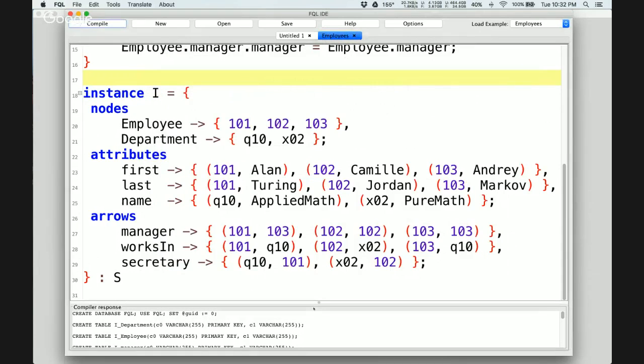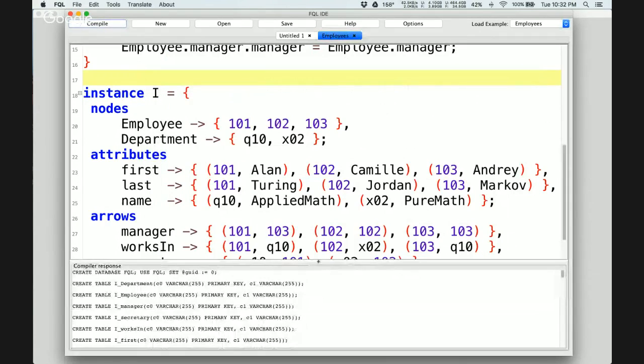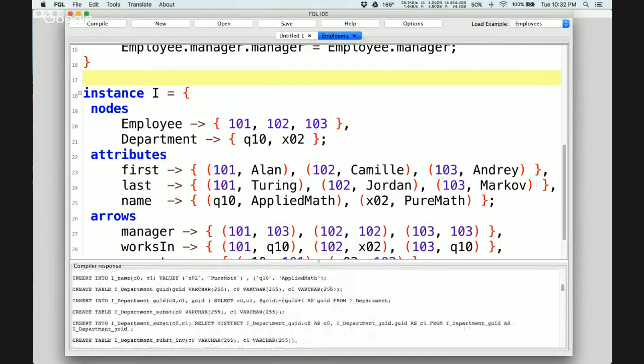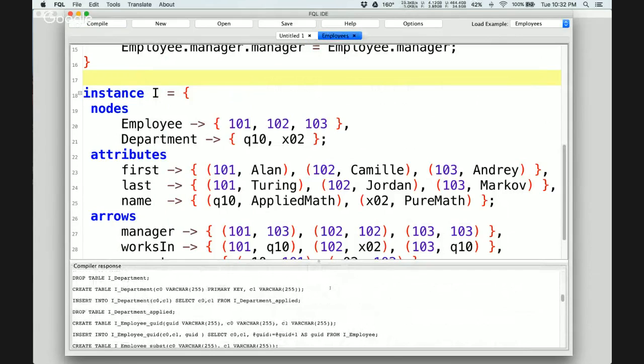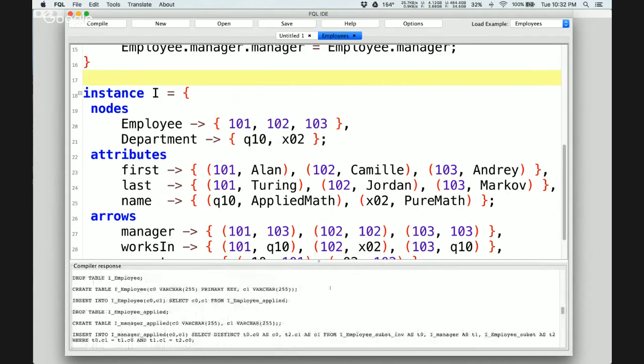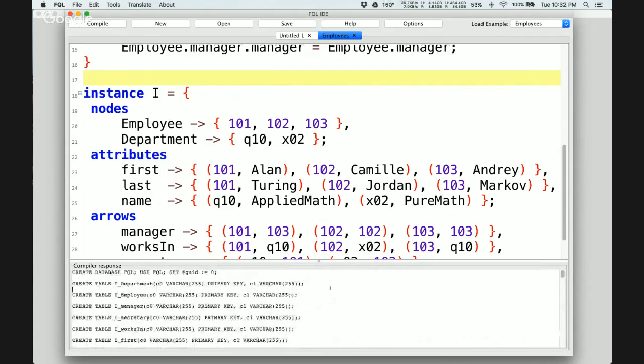Also, the tool emits here at the bottom a bunch of SQL code that it uses to populate the viewer. So the tool emits this code, and if you want, you can set the tool to emit it in a command line mode, so you can use the tool as a compiler. But basically, it emits SQL code.